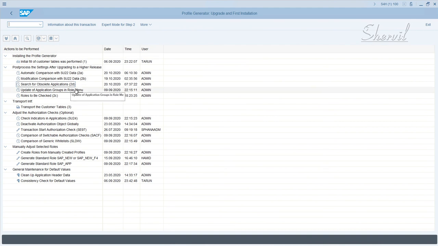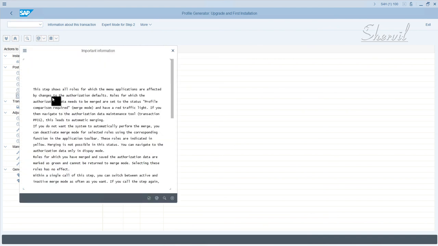So after step 2D is done, the next step that you could do in the S4HANA upgrade is 2C. Now I'm not going through 2A, 2B because this is not directly impacting the roles. I know that's not the purpose of this video, but these two will adjust your SU24 data basically. You'll have to accept the proposals for SU24 data that S4HANA brings in. Okay, so let's go to step 2C and see what happens here.